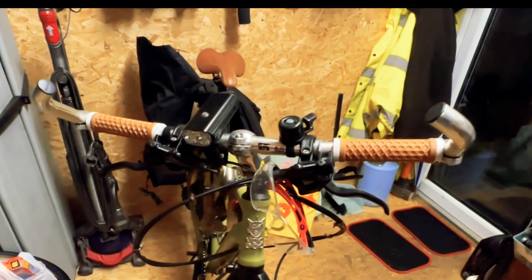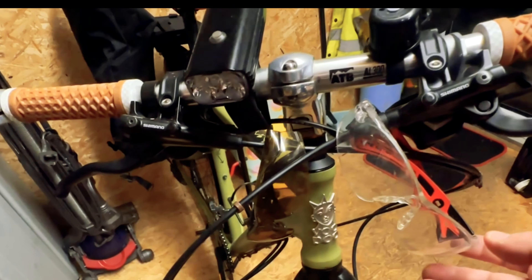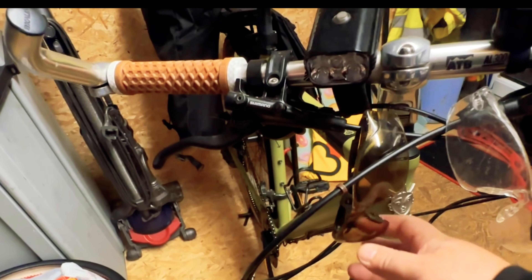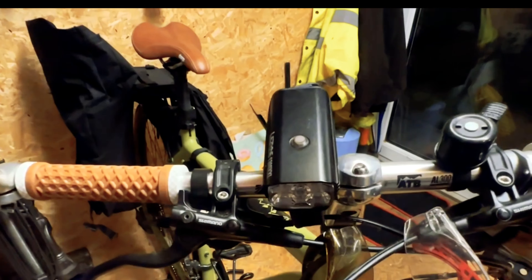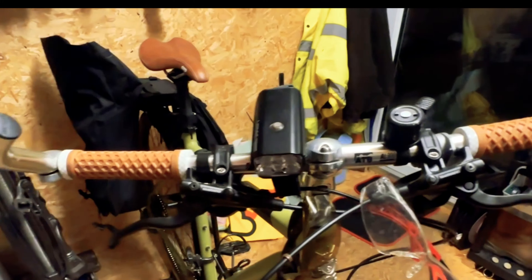So what do you guys reckon? Make a comment in the comments box below this video. I'm quite happy with it actually. I might need to tidy up the cables a bit because I'm not very happy with those — a bit of clutter on there, but I like to have lights. Because it's a bit sunny and wet — obviously got the old light and the old bell decided to do something. Oh well — I'll cut that bit out.